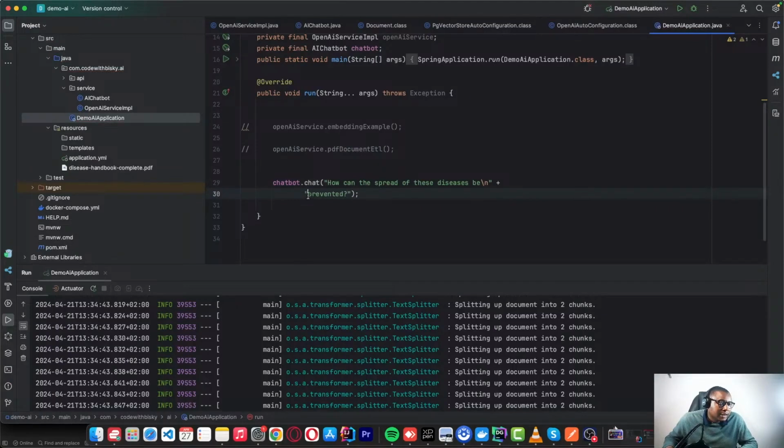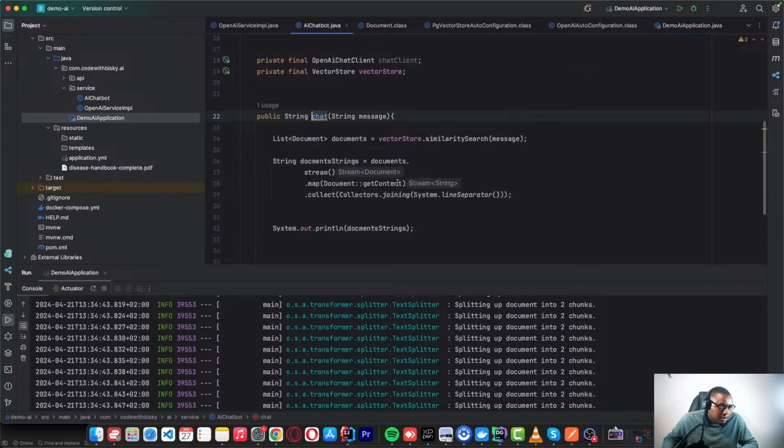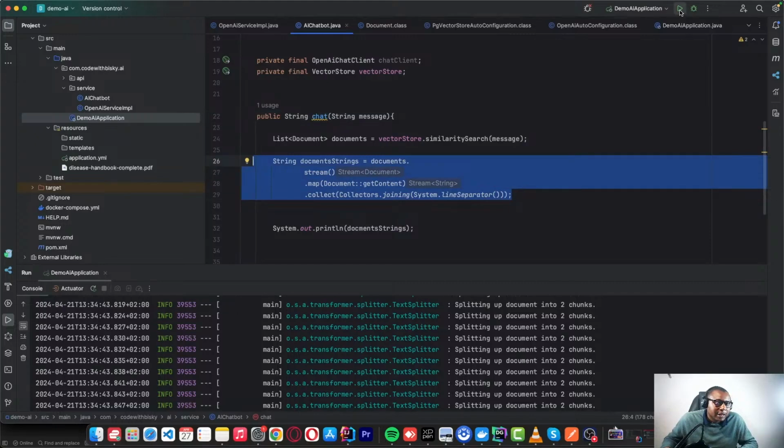But once we return this list of documents, we want to use ChatGPT to grab the necessary information. After doing this, we just print the documents, like the similarity search, to see how we are going to get similar data from this database. So let me run the application.